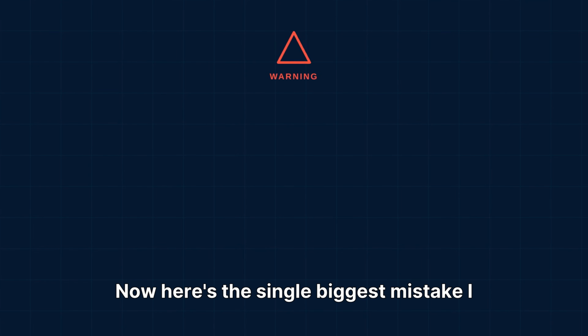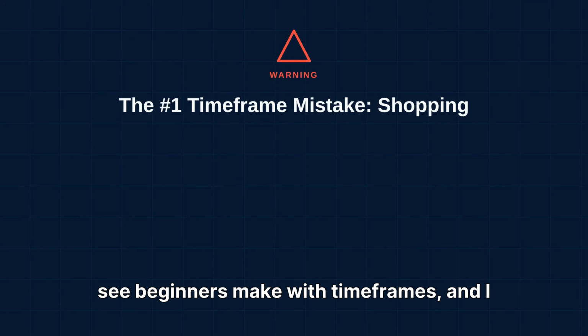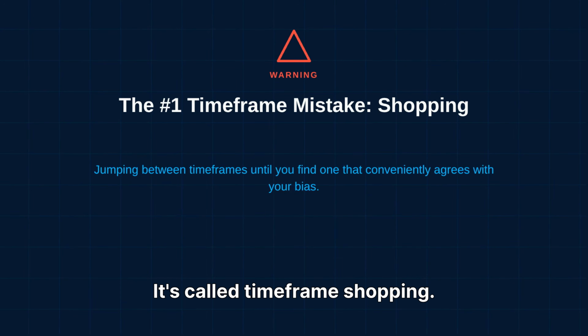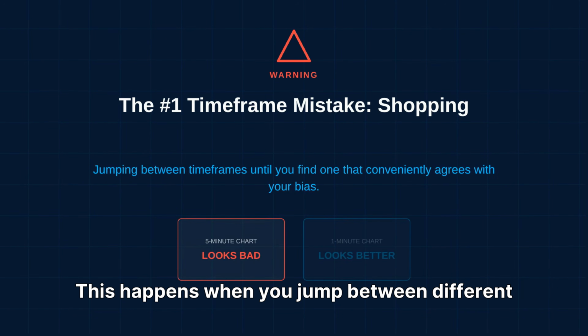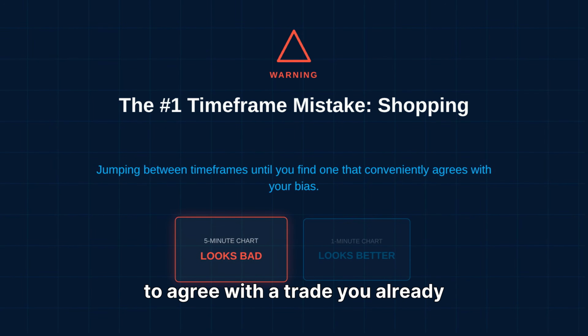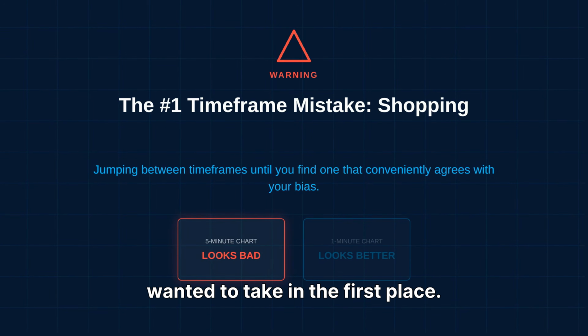Now here's the single biggest mistake I see beginners make with time frames, and I really want you to hear this one clearly. It's called time frame shopping. This happens when you jump between different time frames until you find one that happens to agree with a trade you already wanted to take in the first place.